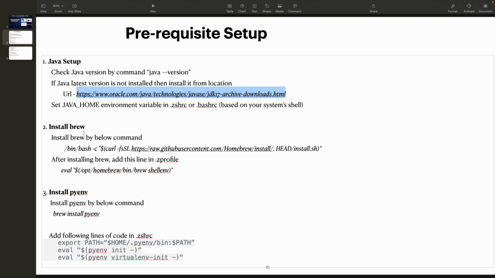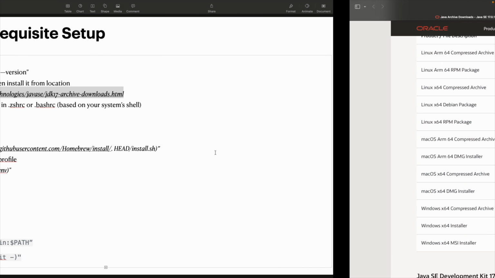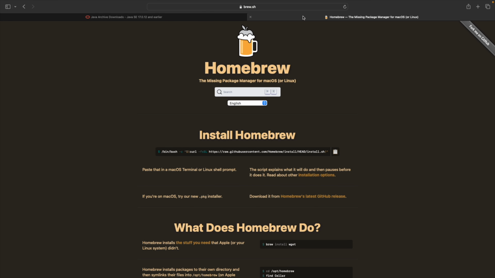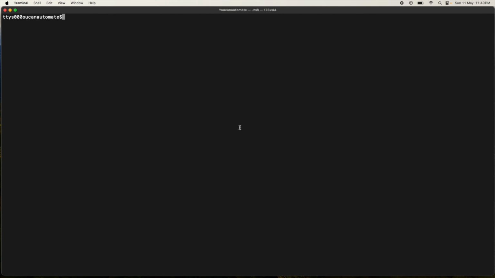So what you need to do here is go to a website, that is brew.sh, and in that website the command is given, the same command which I have provided in the PPT. Just click on this button so that the command will be copied, and go to your terminal and paste this.